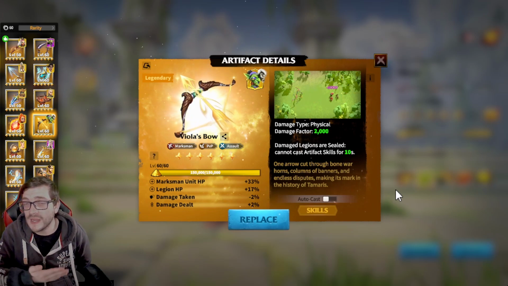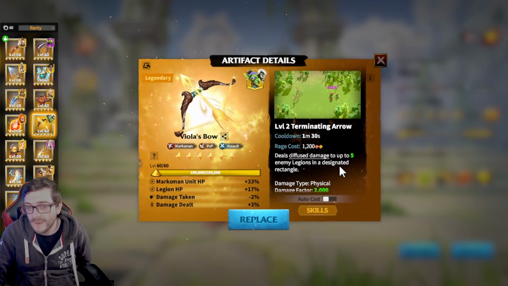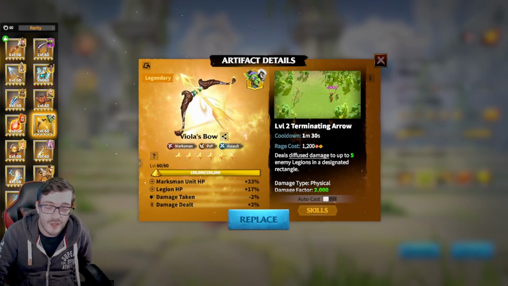And that 10 seconds is absolutely crucial because it stops them getting buffed, stops them from surviving. And again, you've got to think in the future, the amount of artifacts this is going to counter. Really good artifact, and it gives you 50% HP. So, you know, no laughing matter.